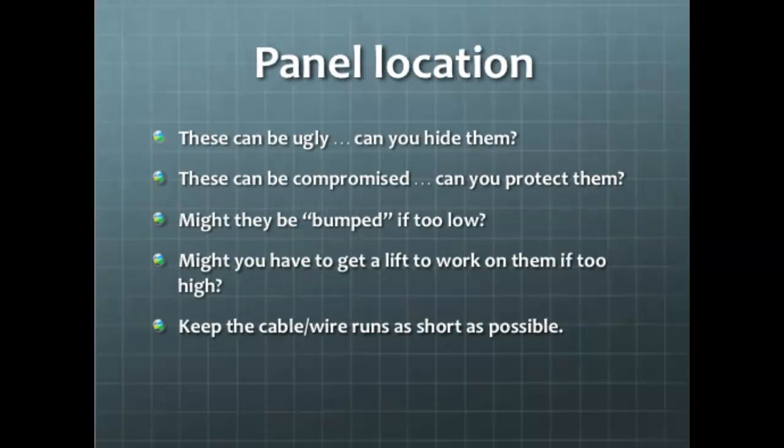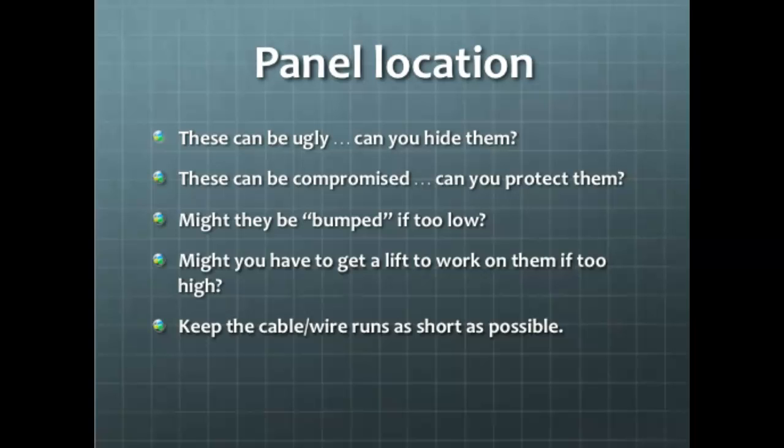So I call them ugly. Maybe that's not the right word, but a panel is usually a metal box referred to in industry as a can. Right? The can is on the wall. And it's just a metal electrical box that's locked. It usually has a little alarm on it so you know when someone opens that box up, a silent alarm. We'll go over those types of alarms in a couple of weeks. But they can be kind of ugly. I don't know that you'd want to hang one of these on the wall in your executive office or in a conference room, right? You want to kind of put them out of the way if you can.